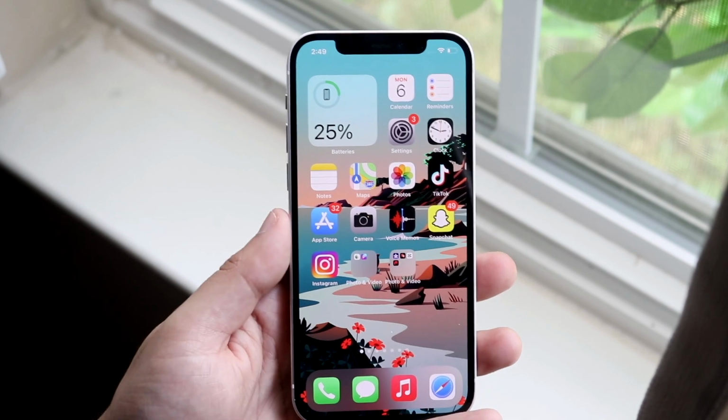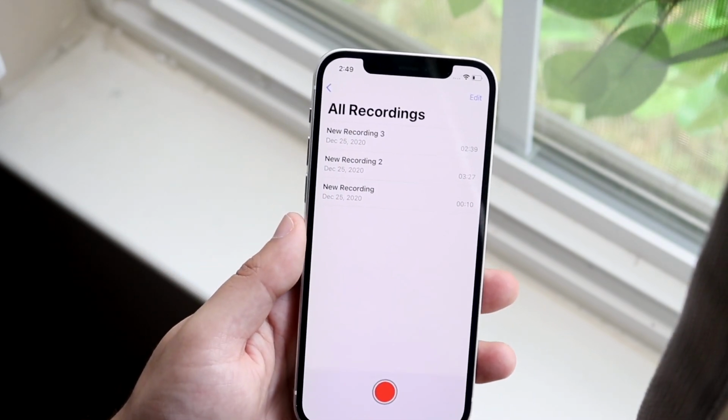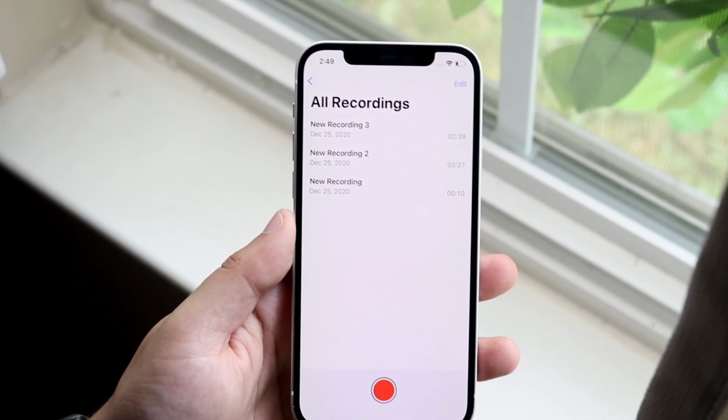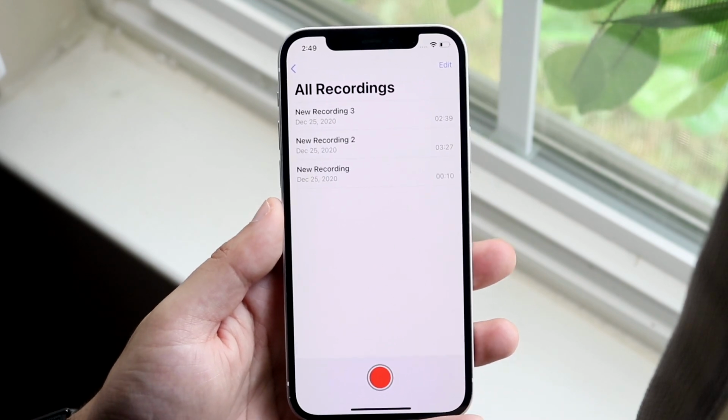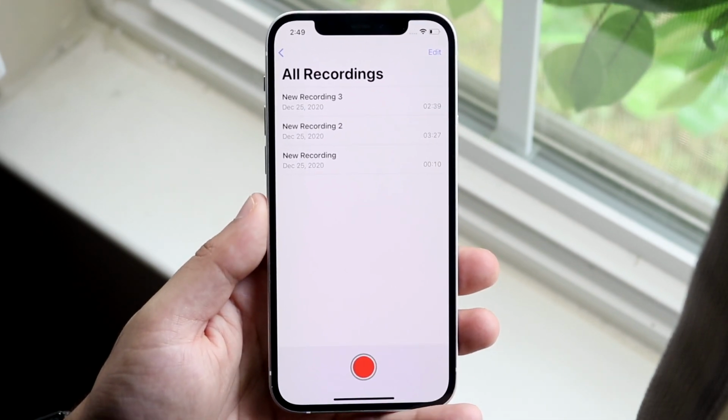Well, essentially, if you ever use voice memos on your iPhone, whatever version of iOS you're on, you may notice that sometimes your audio quality may be saved as a different file type, but you basically want your audio quality to be as high as possible, especially if you're filming your videos on your iPhone.